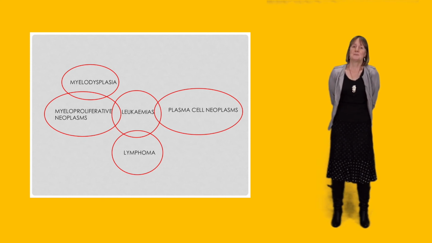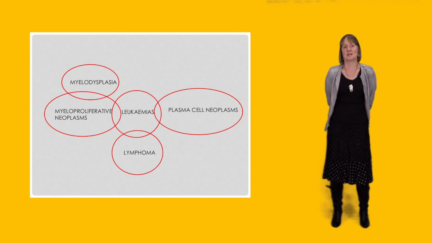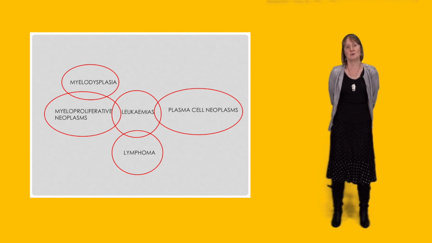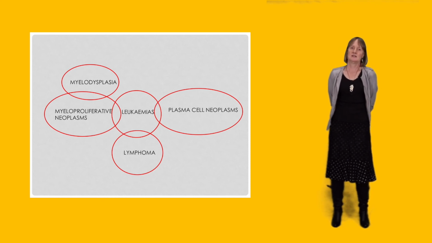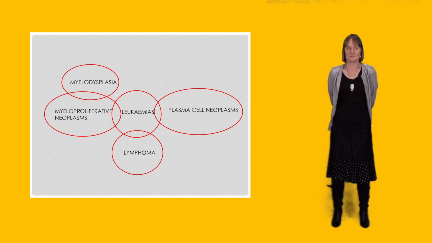And if you become haematologists or pathologists, then it will be important for you to know the detail of the subclassifications. But in this course, we're trying to give you the bare bones, the important things, the things that you need to look out for as a generally practicing doctor.